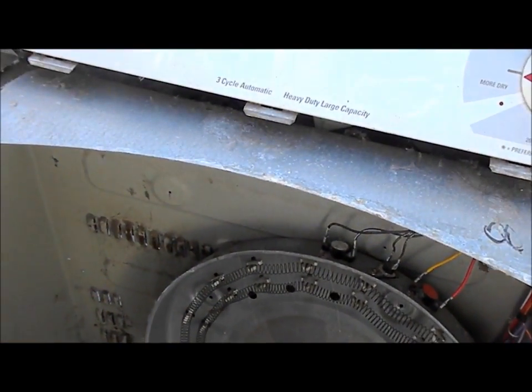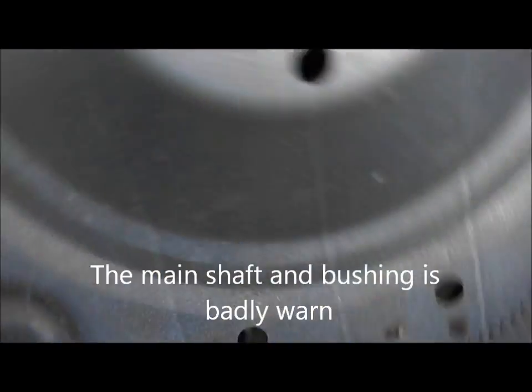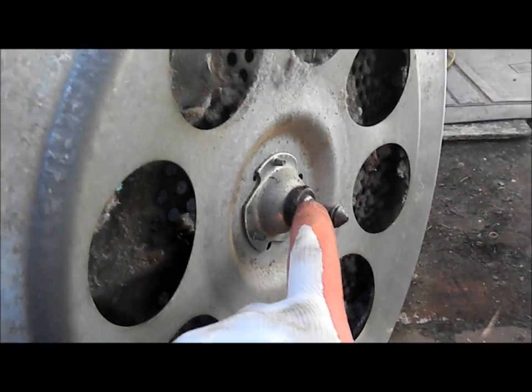Okay, here's your GE machine. Basically, it wore out this. You can see this is worn out down here. Basically, the Teflon bushing came on, wore out here.